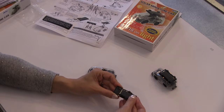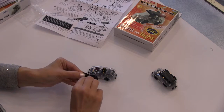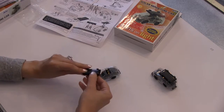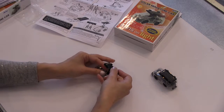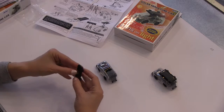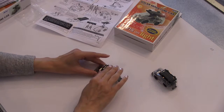and the front has a little lip on it. And push that in. All right. Now you're going to take this with these two metal clips sticking out the bottom and attach it to the top part of the car. It should just fit in, though you may have to bend them a little bit. This one's a little bit tight, so maybe bend them out a little. And it should just slide down onto the other clips.